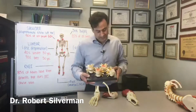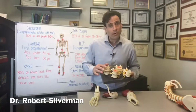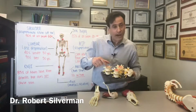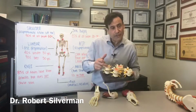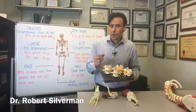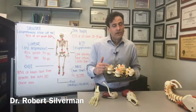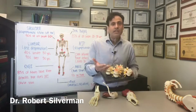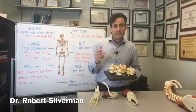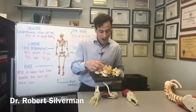So here's our model, and I'm going to just, don't look at that guy. Here's the normal. Here's a beautiful nucleus, perfectly in place. These concentric rings around it are an annulus. The outer third of the annulus is the only part with nerve or nerve roots. So that's part of the reason that people can have what we call a disc bulge here and yet no pain, because it has to tear the nucleus into the outer third. Anybody, my chiros and my physical therapists, tell me the nerve that innervates the outer third of the disc. I want to see who can get that right.